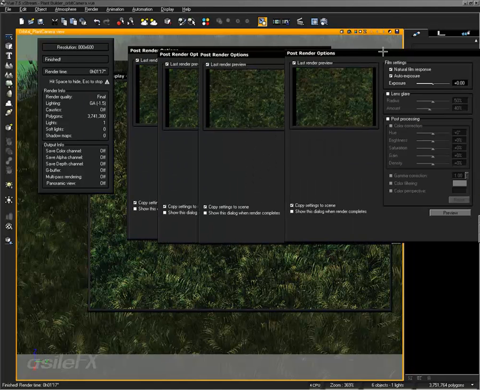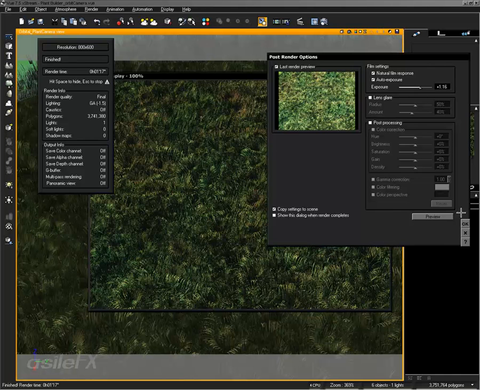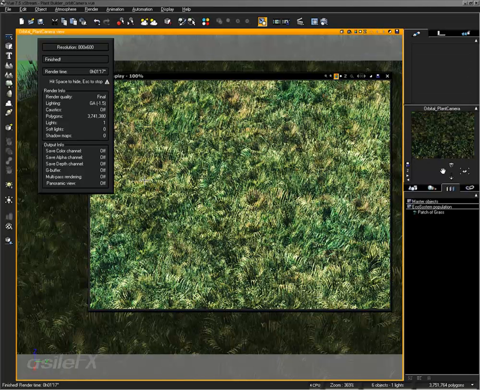Now this is really dark because of the color overlay, so I'm going to increase the exposure, and you can see these brown patches. For the most part it might be okay in some situations, but you really have no control over it, and you're not always going to see this kind of a variation in the grass you want to create. You might want a nice green lawn that is a nice even color throughout, maybe a few other species in it, but you wouldn't want to have this dramatic of color change.